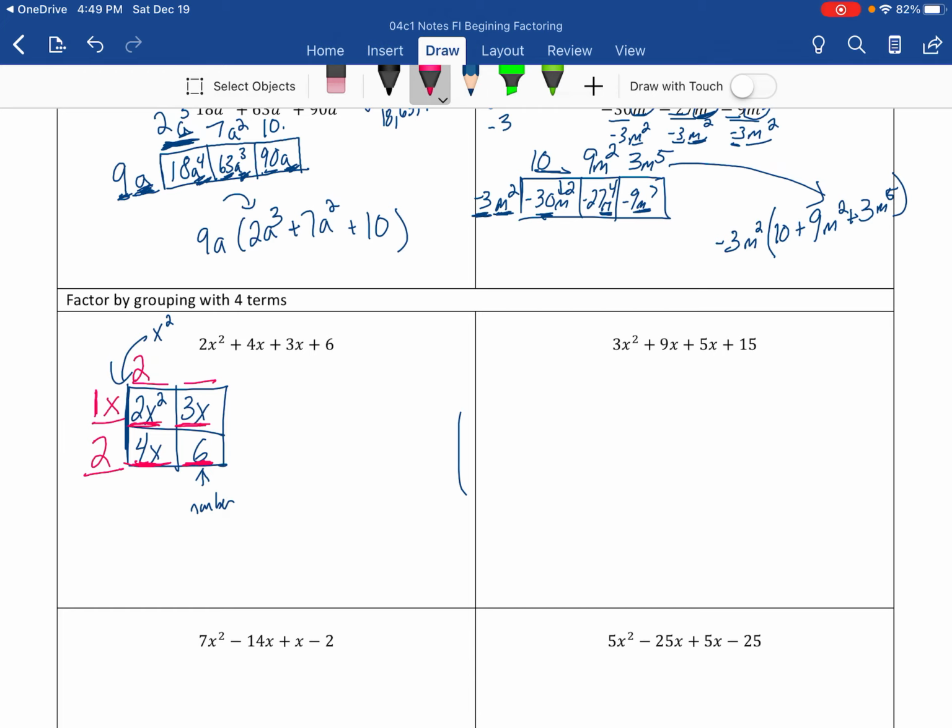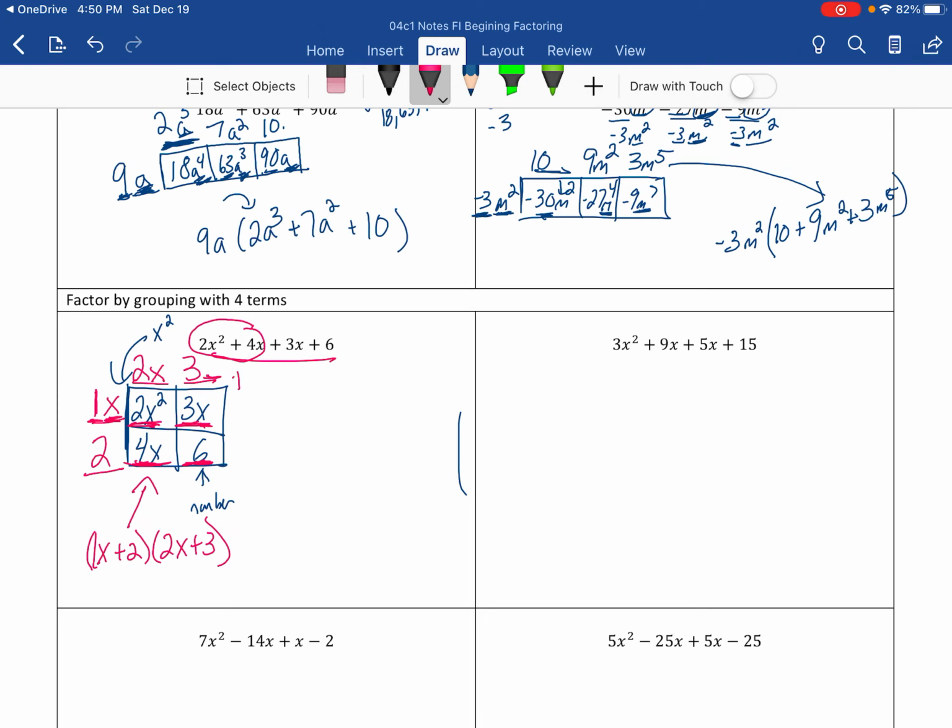So I know 1 times what is 2? Well, I would know 1 times 2 is 2. This is 1x. I need another x here to give me x squared. Here, I know 1 times 3 is 3. 1x, well, I only have 1x here, so I don't need any x's next to my 3. And so my factors are going to be 1x plus 2, or just x plus 2, times 2x plus 3. If I multiply these, I'm going to end up with this same equation I have here.